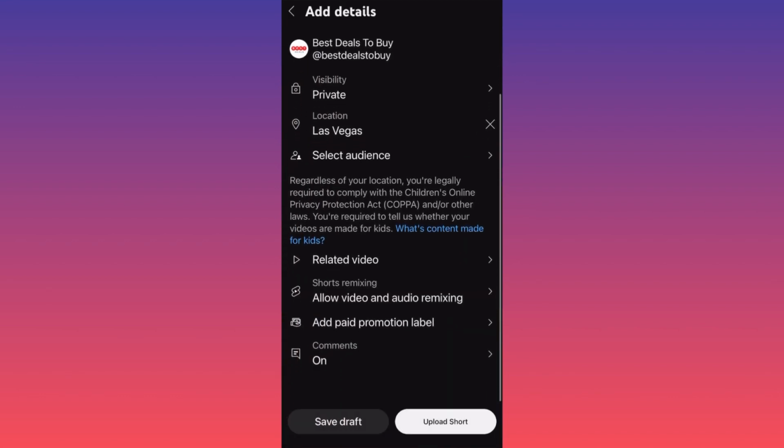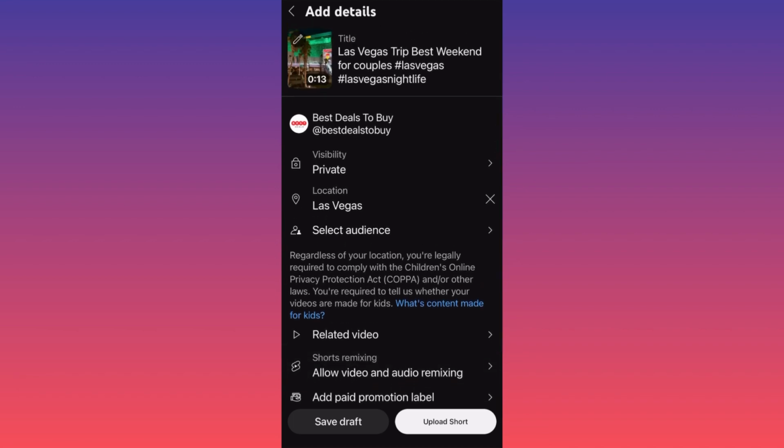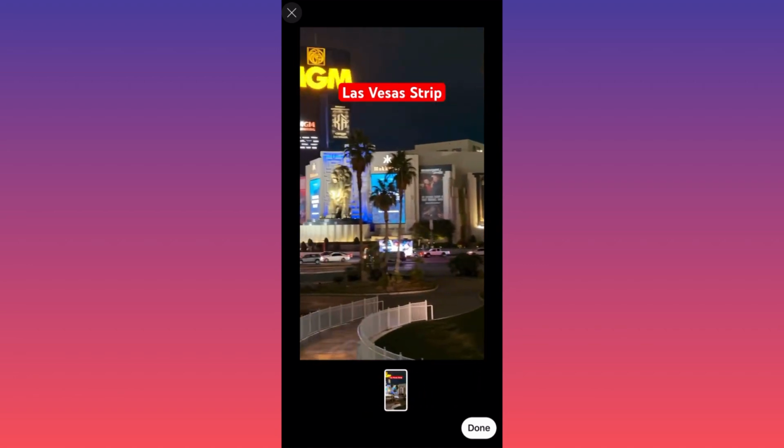And last but not least, you want to go back and click on the upper left corner where you see this small pen. Let's adjust the thumbnail, right? So if you go over here and hold our finger on the lower settings where you see the small picture, you can hold your finger on the picture and drag it to the right side. This will simply change what people will see as a cover of your video, right?